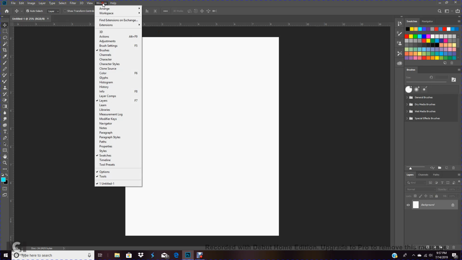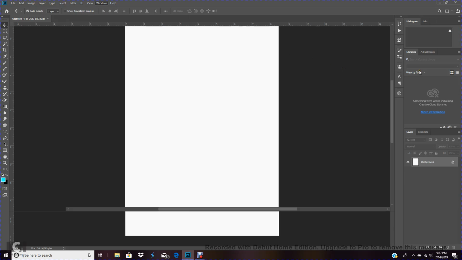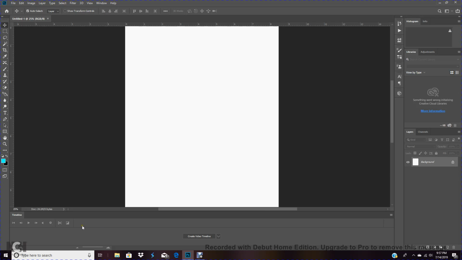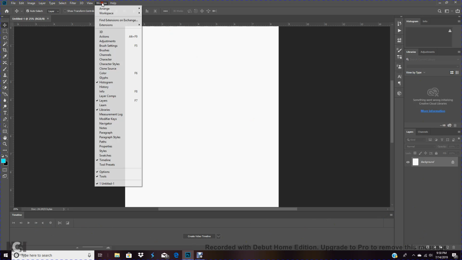They all change. If I go to motion, it changes again. This is for making those little GIF videos and whatever other kind of videos you want to make.